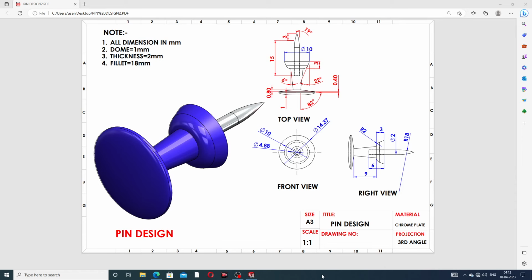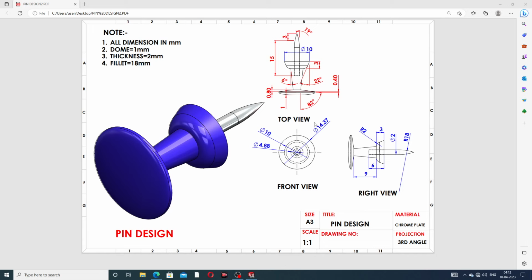This pin is very important, and it is used in offices. Today we discuss how to design this body, and the drafting is also available here.